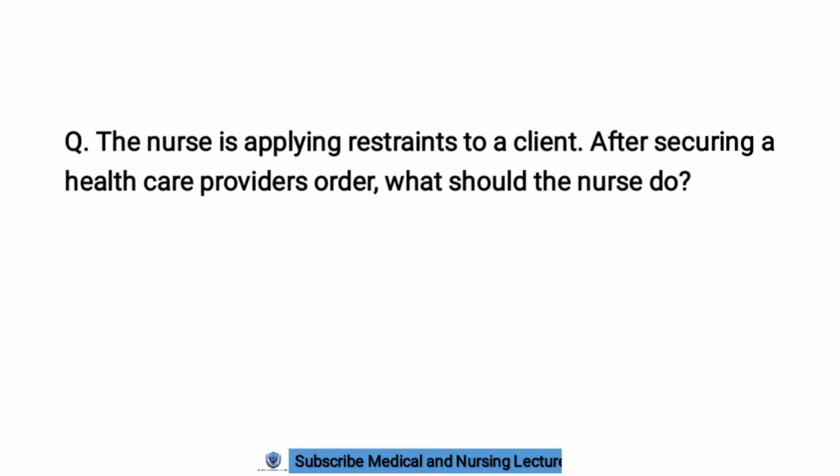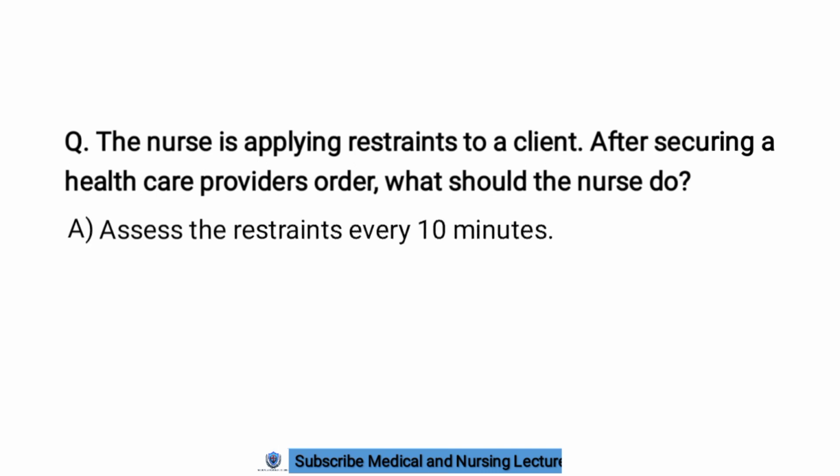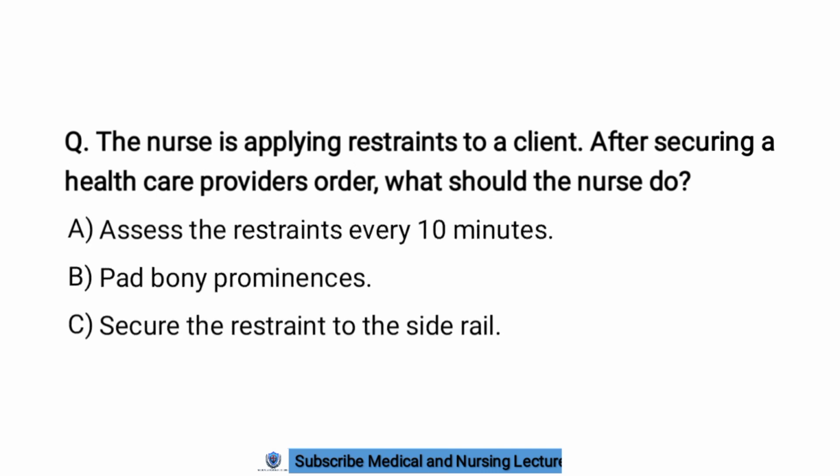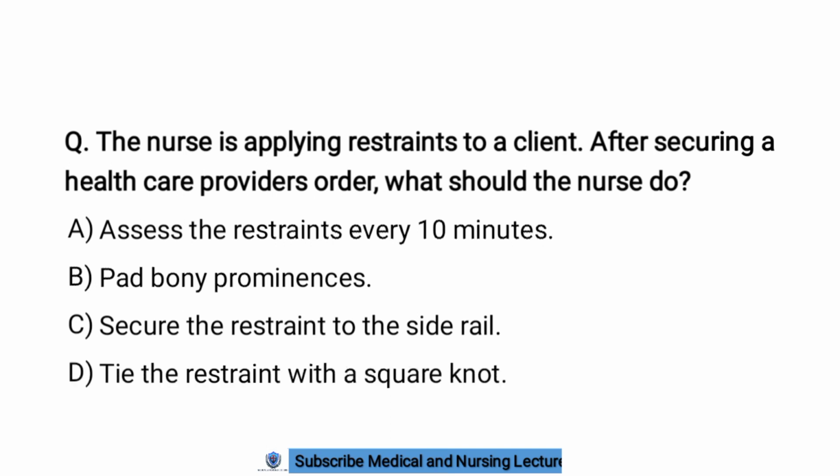The nurse is applying restraints to a client after securing a healthcare provider's order. What should the nurse do? Assess the restraint every 10 minutes, pad bony prominence, secure the restraints to the side rails. Option D, tie the restraints with a square knot. Correct option is option B, pad bony prominence.